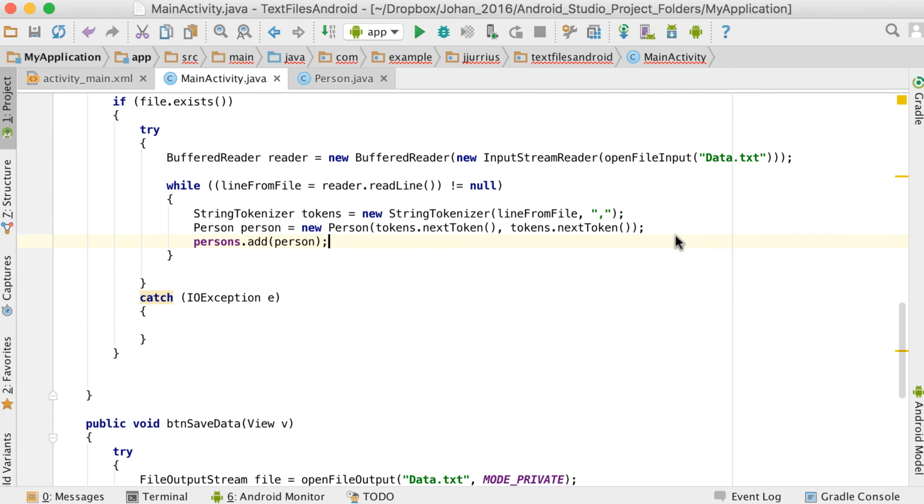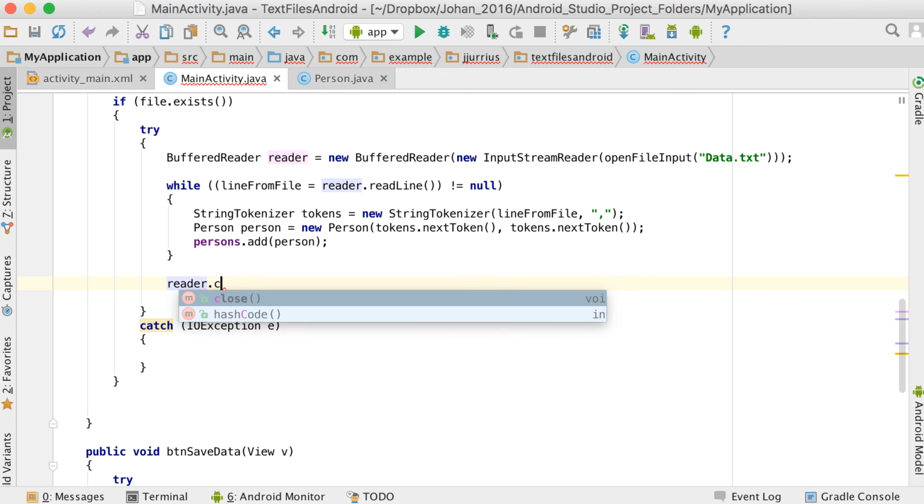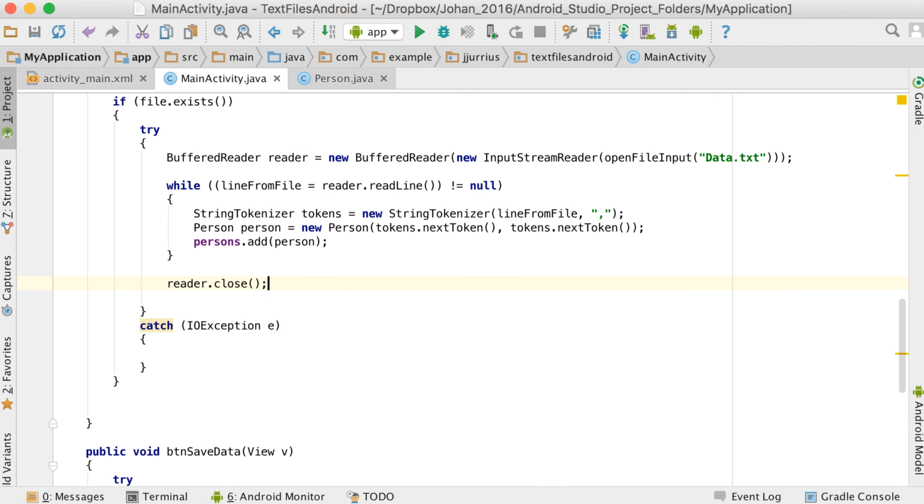So in this while loop, you can see that every time we are reading a line from the file, tokenizing that line and creating a new person object and adding that person object to the array list. And then when we're done with this while loop, we're just going to say that reader of ours dot close, just to close down the file.